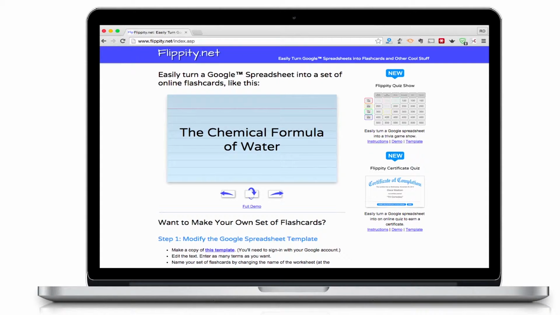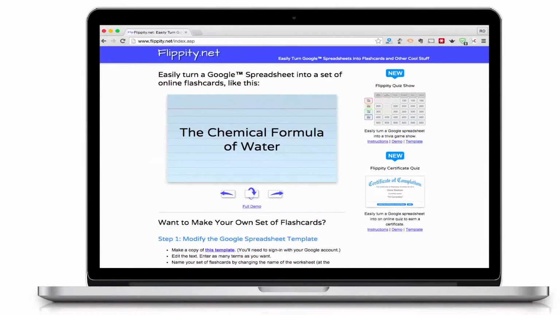And when you do so, there's an opportunity, as you can see on the screen, to create a set of flashcards. What's nice about this site is that it really does two things well. It allows you to create these flashcards and it provides simple instructions. Secondly, it provides you with the opportunity of creating a Jeopardy show-style quiz. Oh, I like that. So let's take a little closer look at this. So first thing is that the website provides you with a free template.